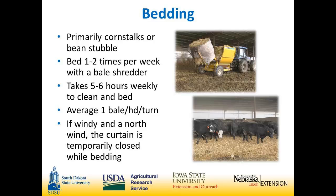I don't feel we gained any more hours. It maybe saved a few, because when we do bed and it rains the next day, the bedding stays fresh. So it works pretty decent.